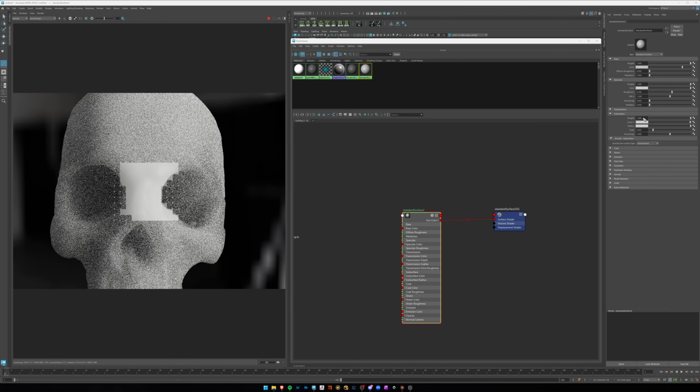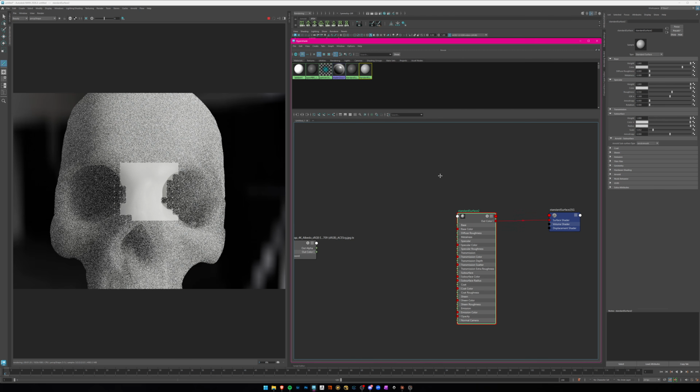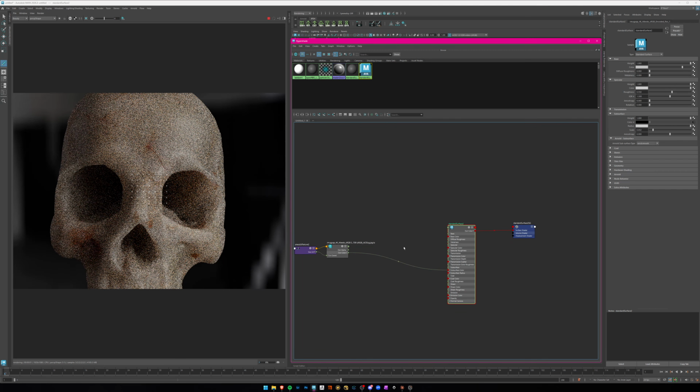Okay, so now that we had a broad talk about the values themselves, let's have a practical look at it. For the color, obviously we plug in the color here. This could be a tileable texture, for example the texture you have painted for your candle or your skin or whatever material you're doing. This is where your color texture goes in.